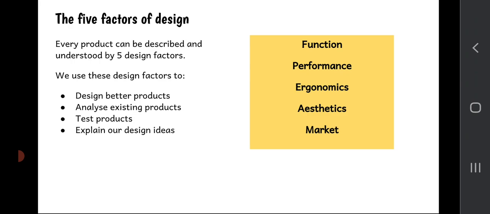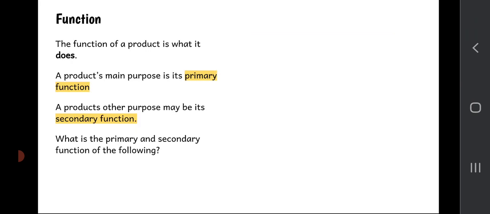The five factors are function, performance, ergonomics, aesthetics, and market. And in this video we're going to look at the first two: function and performance. These five factors of design form the bedrock upon which your later national five design and manufacture course is based, and indeed higher as well, so it's important that we understand what these are. So let's begin with function.